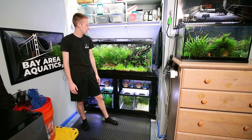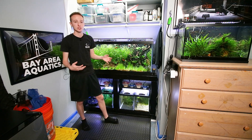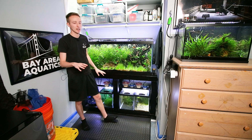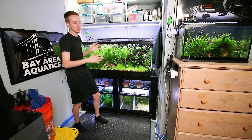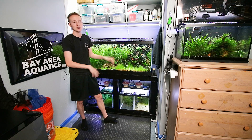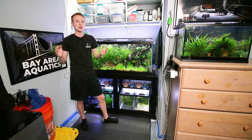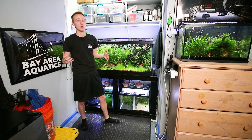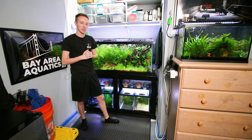If you have any questions, leave them in the comments. In reality, I could fit six tanks in here with the same setup if I moved the brine shrimp — I can breed fish, have the big display tank, and store everything in the closet. The only excess is the two buckets. I've got one tank in the hallway, one at the office, and one pond. If you have space-saving tips or run a tight fish room yourself, I'd love to hear your solutions in the comments.